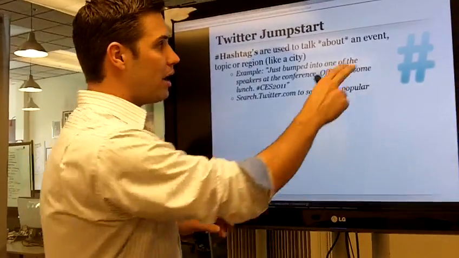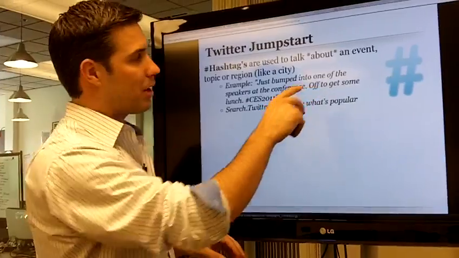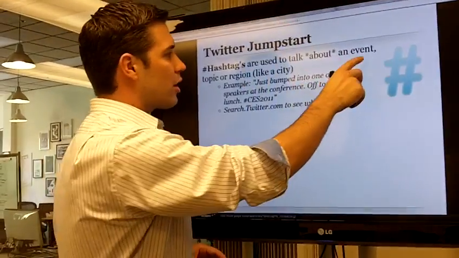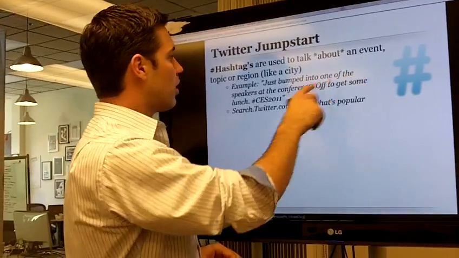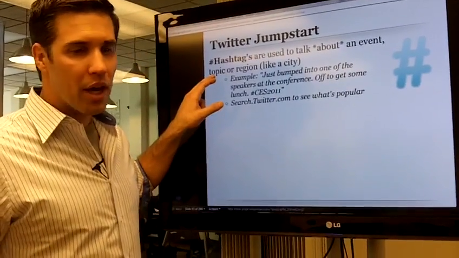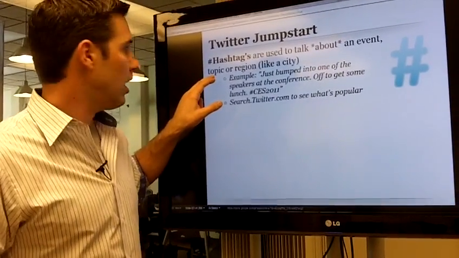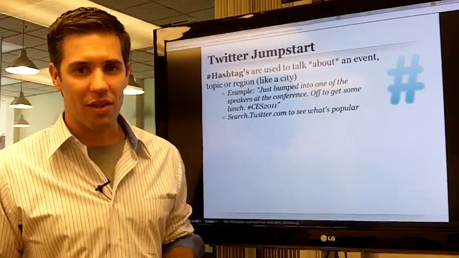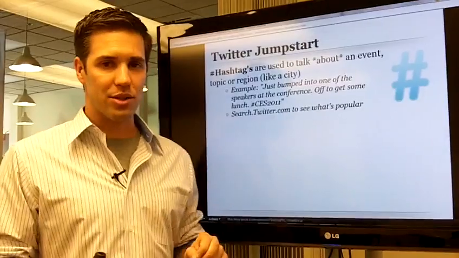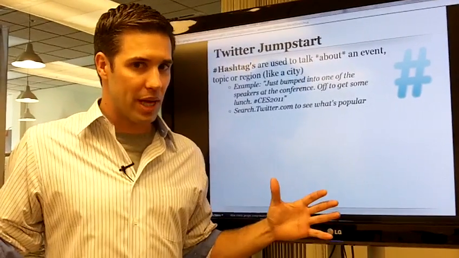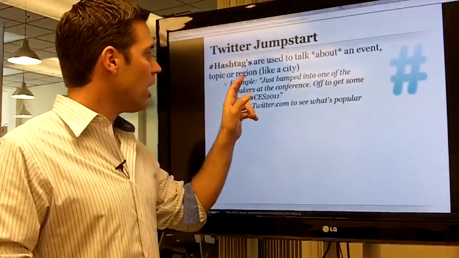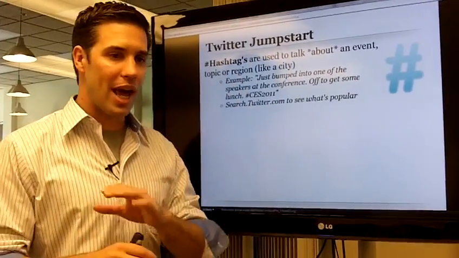Now let me repeat that. An event, CES, maybe an event could be a conference or something like the circus. It could be a conference of some sort. It could be a topic, which could be perhaps an earthquake in Chile, or a region, which could be hashtag Santa Monica, California. You wouldn't use hashtag Los Angeles, California because it's way too big with 10 million people. Anything that has less than 100,000 residents, a region or a city, you could use that hashtag.